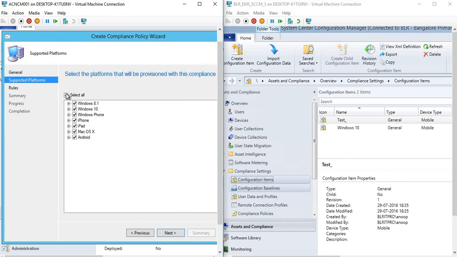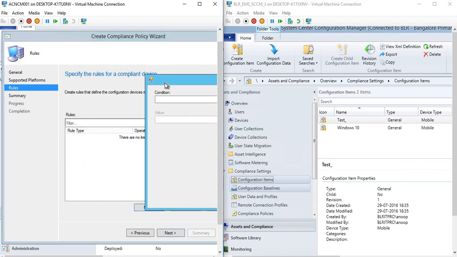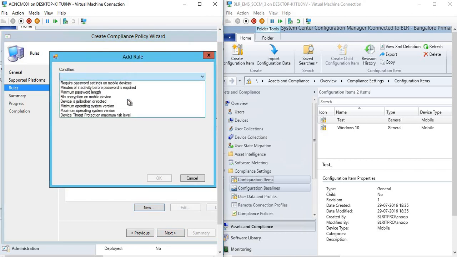So let me enable Android first and see what the settings are for them. New, if you see new, you can see device threat protection maximum risk, that is Lookout integration. So in Intune standalone, you can see this has been completed like last month or a few months back, I don't remember exactly.